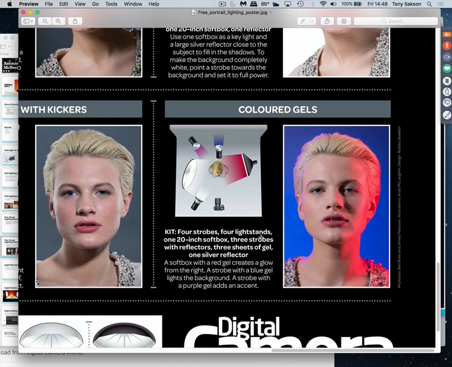So it has kind of a double job. Yep, it's filling in some areas, but it's also keeping the other lights in check. So this one is pretty good if you want a challenge.